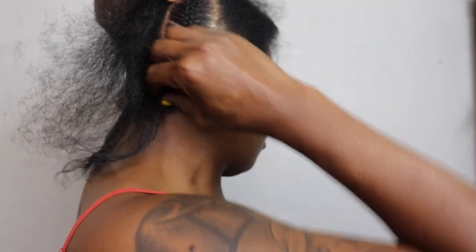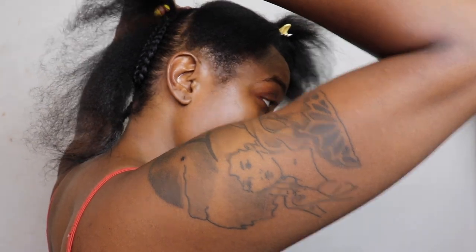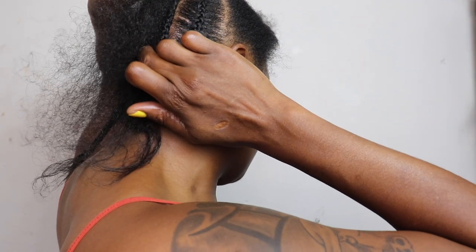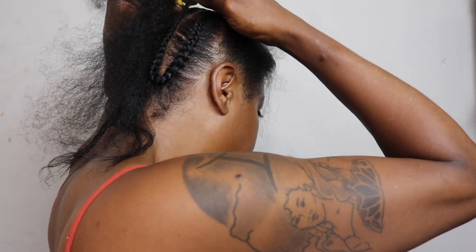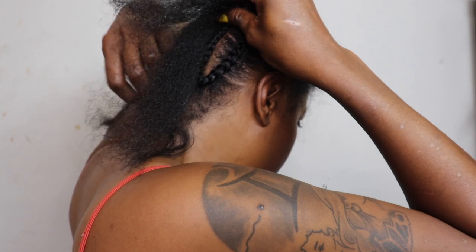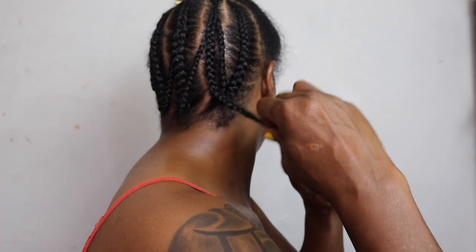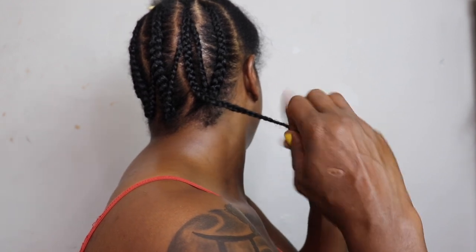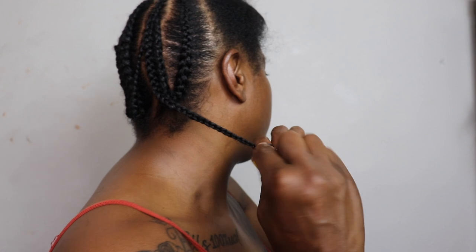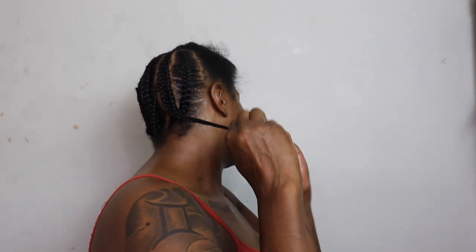I already told y'all, the longer your hair is, you wanna start adding that in up there. You don't wanna wait till you get all the way down here, because it's gonna leave a lump. That's how you get it flat. You gotta start it as soon as you hit it, because your hair is long. We about to be bald head in a minute, so I ain't gonna worry about my long hair. And this last braid, I will braid all the way to the end.